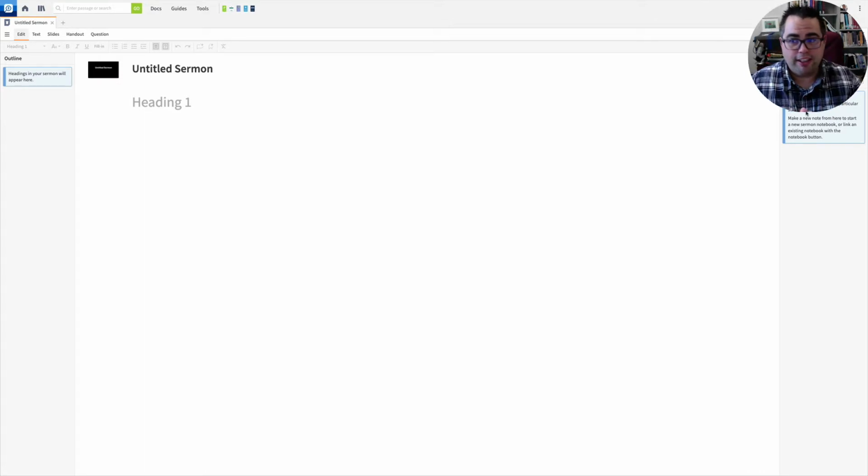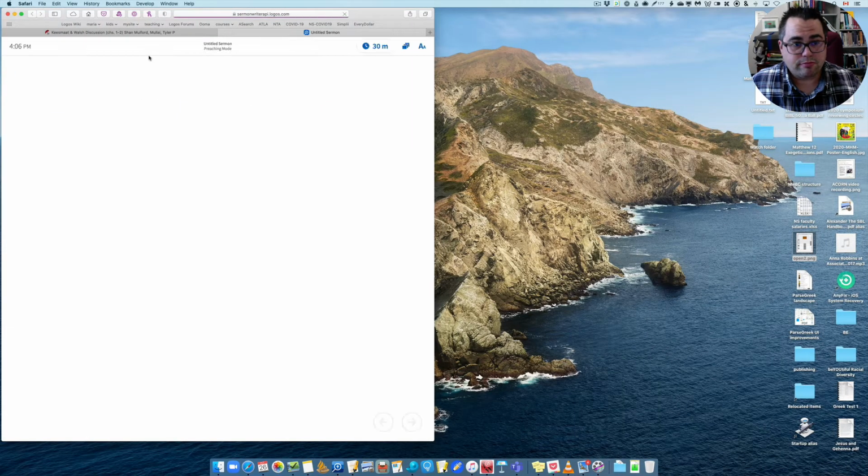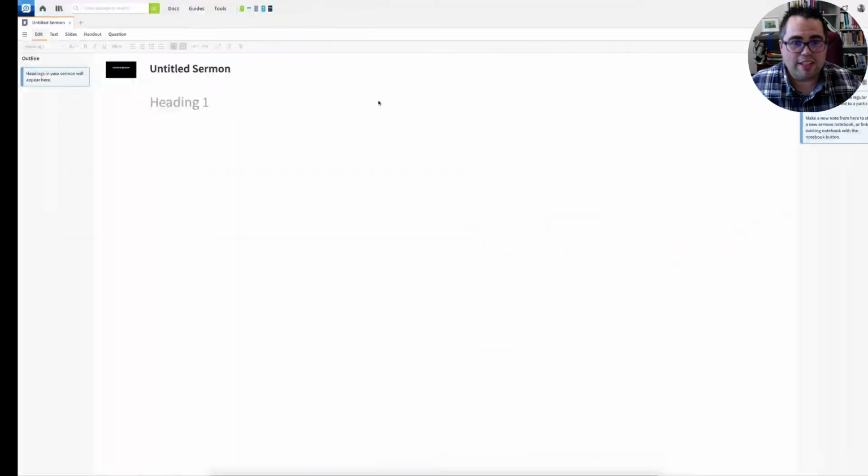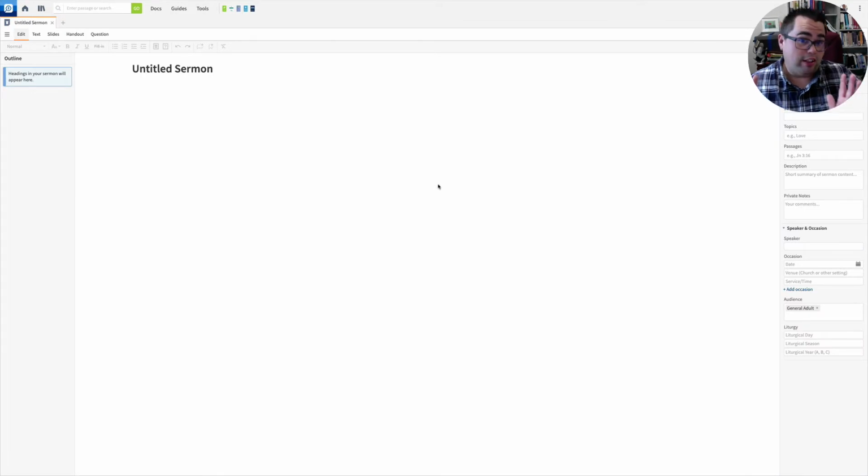What they've also done, and this is true both with a laptop, so you may be someone who preaches from a laptop, you may also be someone who uses the Logos app on something like an iPad. And so now you can go right from the sermon manuscript, as it were, in Logos, right to the preaching mode, where it will open. If I clicked on this, it would open a web browser. And you see here, obviously I don't have anything typed out yet, but it would show you it in this browser. You can have that timer going now, so you see your time slowly ticking down. So that's an awesome feature. You have that in the iPad mode as well.